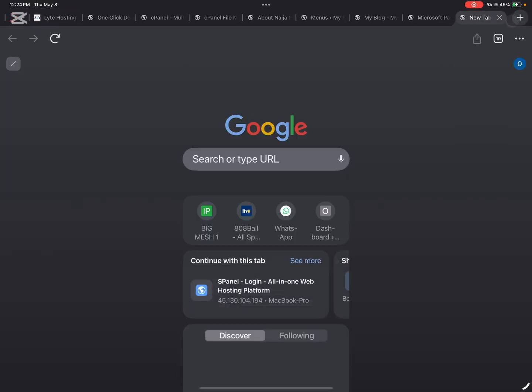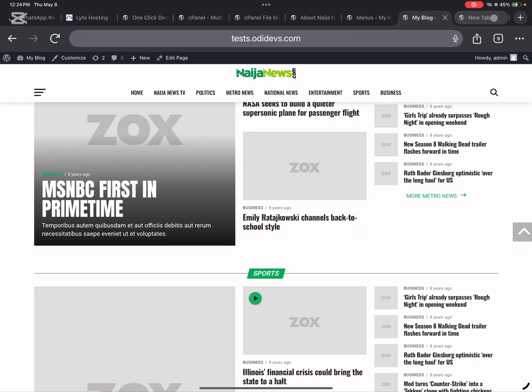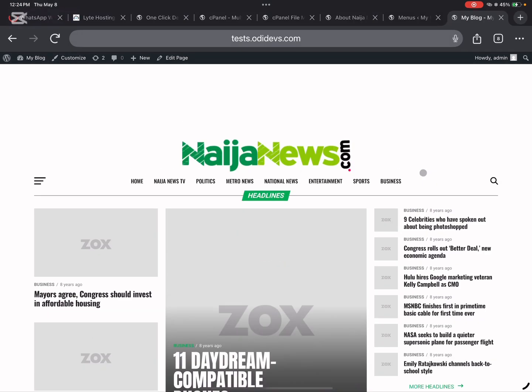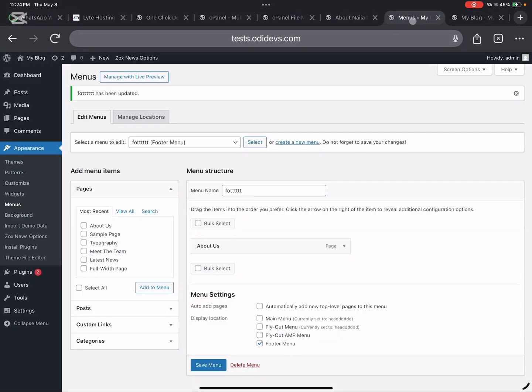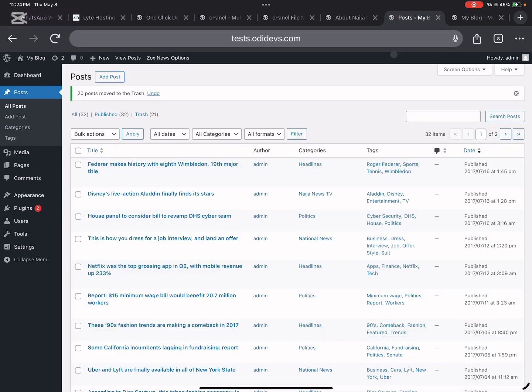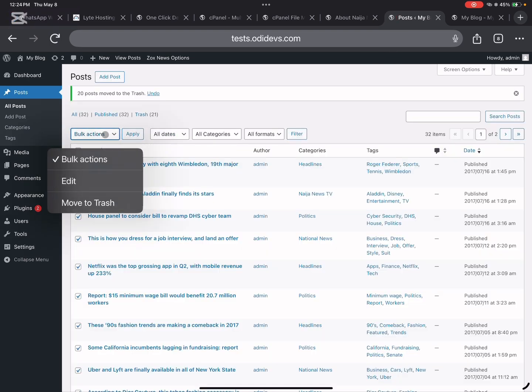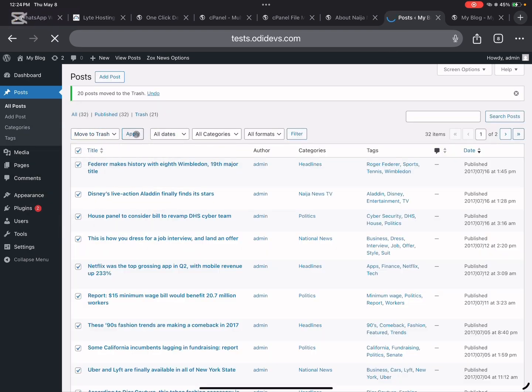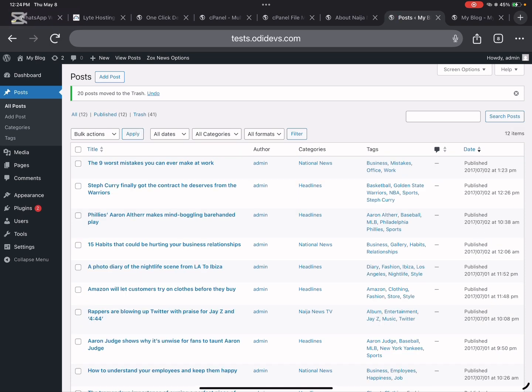Then another thing we are seeing on these people's website is these posts. So what we will now do is go to all posts and delete these posts. Move to trash. All of them. Move to trash. All of them.